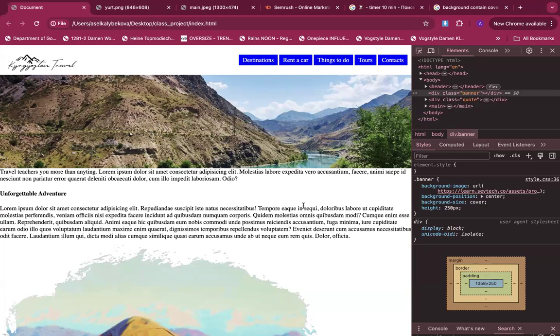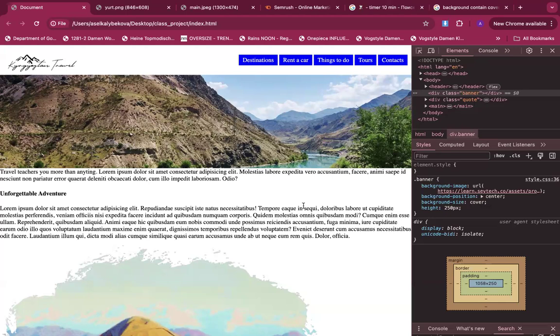Okay, any questions here? If we choose cover, does it stretch the whole image and distort it, or does it just zoom to the point where it covers? If we had a really small image, it would probably be distorted, so we would have to figure out another way to do it.